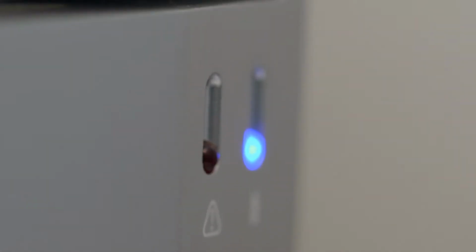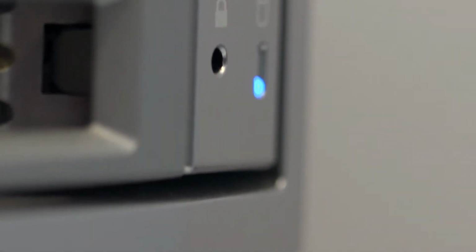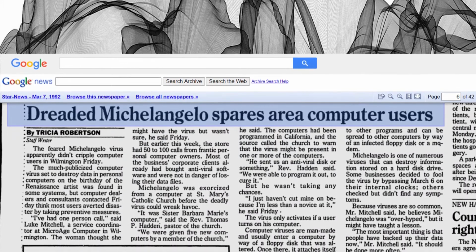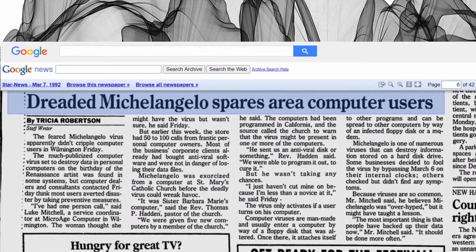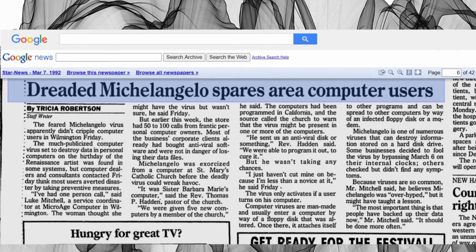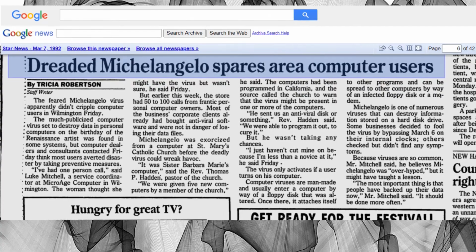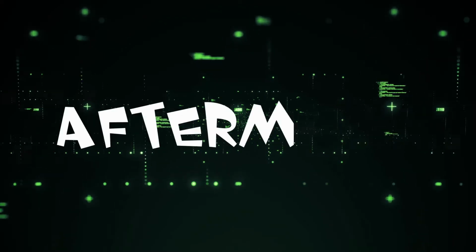Advice was soon passed around to purchase antivirus and, as a precaution, turn off computers on the 6th of March. Reporters started writing more and more dire stories about the chaos that will ensue. As the date approached, the reality was that only a few thousand computers had been affected by the virus.